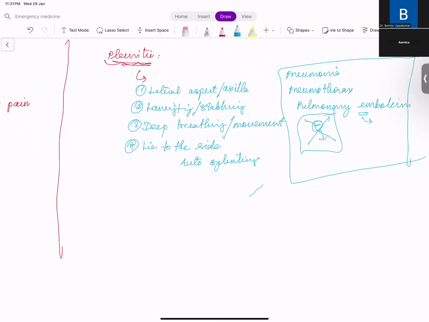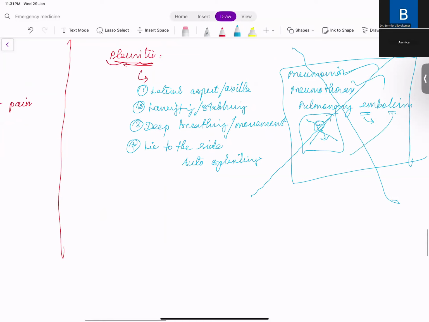Right? So there's nothing much to discuss about pleuritic chest pain, because treating pleuritic chest pain is just supportive. Give only painkillers, ask them to lie to the side of the lesion, and treat the underlying etiology. Pneumonia, treat with antibiotics. Pneumothorax we discussed last time, needle thoracocentesis or ICD. Pulmonary embolism, there's a clot. So here again, treatment will be injection heparin, but the dose will be different.